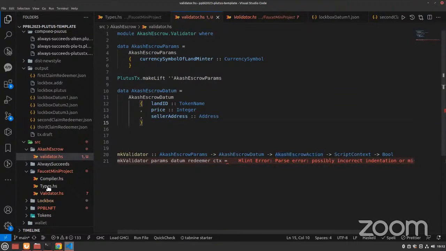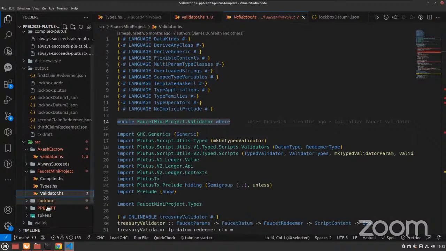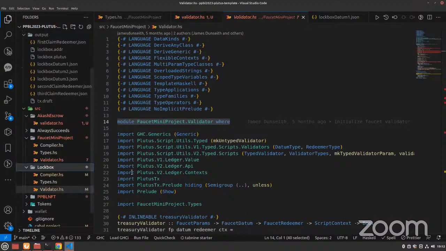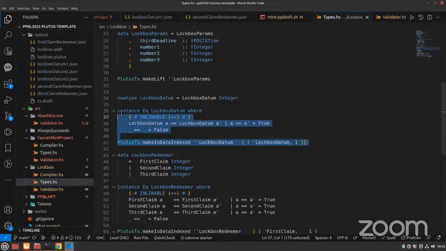So again, let me use some of the already written stuff with regard to datum for lifting stuff, but I think in types I have that. Yep. And let me add this one as well. This is an equality instance.